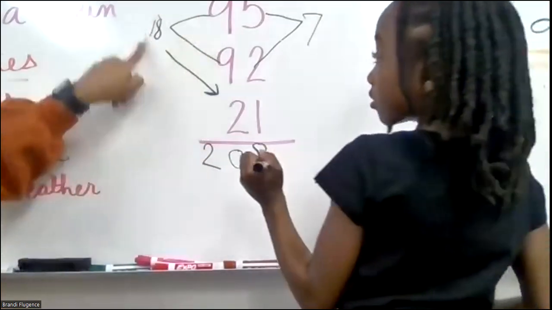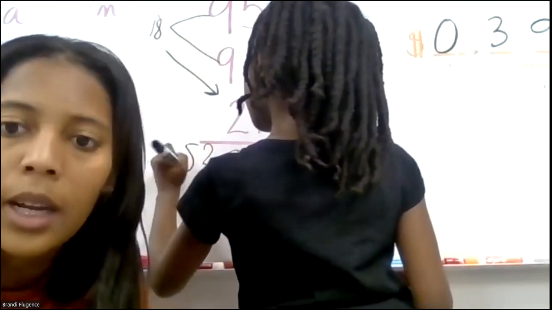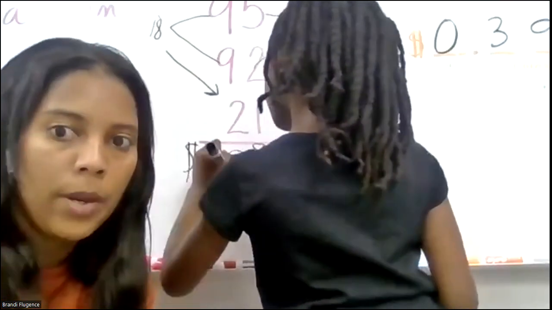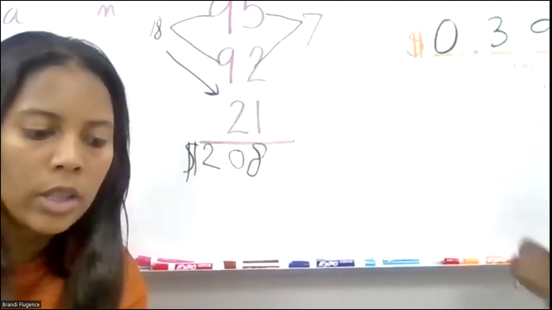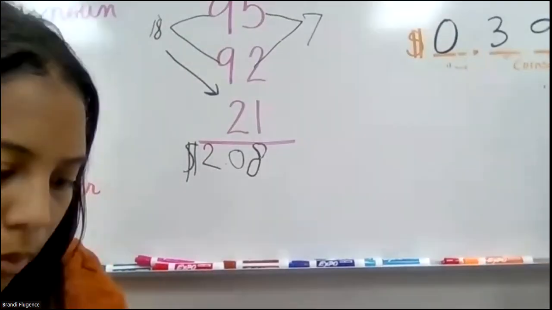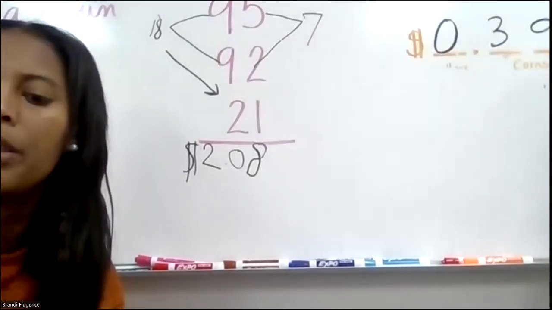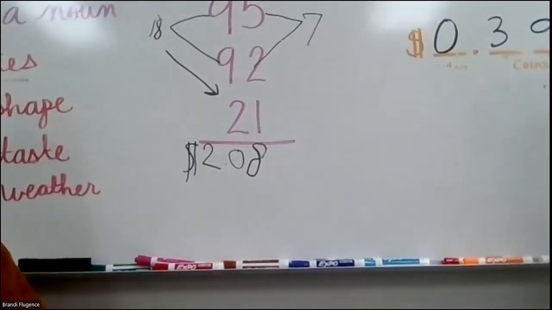Yeah. So now that's 18, 19, 20, yep, 208. Good. All right, good job. So the other two you can do on your own when you work on your page by yourself, okay? All right, good job with math, guys. That's all I wanted to cover with math. Let's go ahead and get out your reading. Page 82 in your reading book.